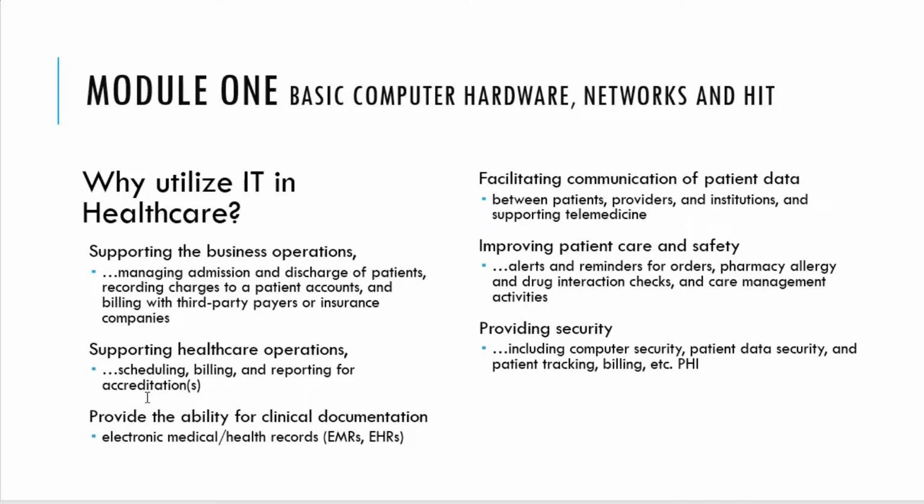Now, as I mentioned in the previous video, why we utilize IT in healthcare. You have to remember that healthcare is a vertical like other verticals, and it has the same or similar business operations that other companies or corporations have. So a hospital, like any other company, will have similar needs with respect to IT, including supporting their business operations. In this specific situation, managing admission and discharge of patients, as well as any charges to their accounts, and of course billing.